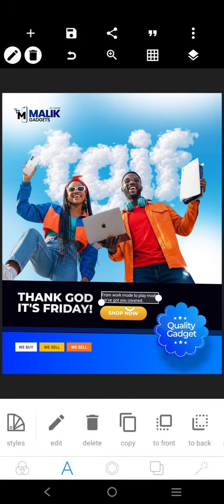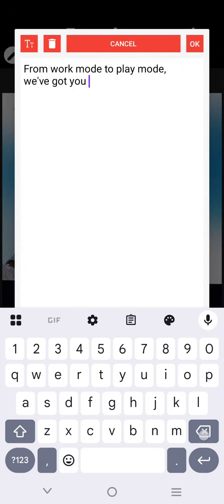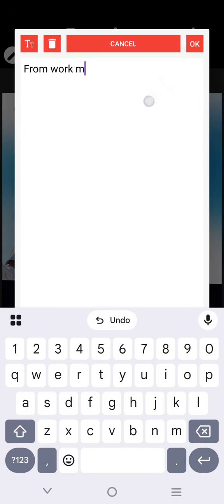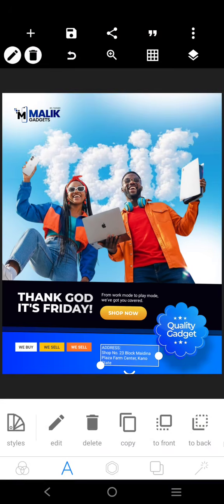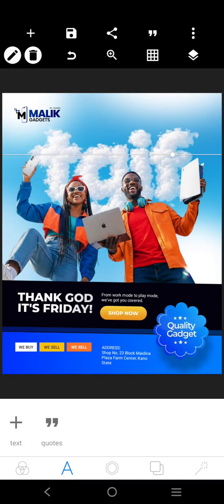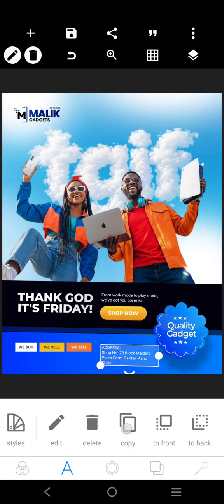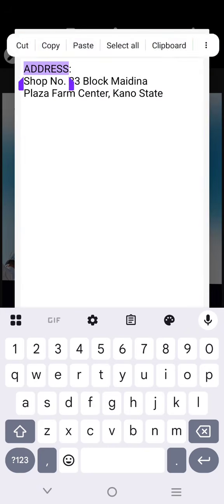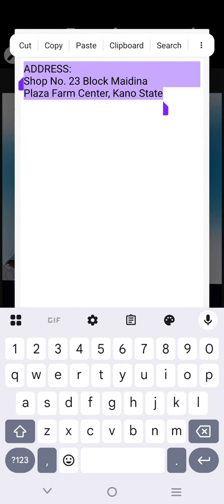All right, so I'm going to copy this, I'm going to put the address there. So this is going to be the address. We just put it there, very, very small. Okay, all right, so then we put the phone number. So we have phone numbers here with the WhatsApp icon and everything, but I'm just going to put the phone number because of the time. All right, so just type something here, it mustn't be the real phone number.